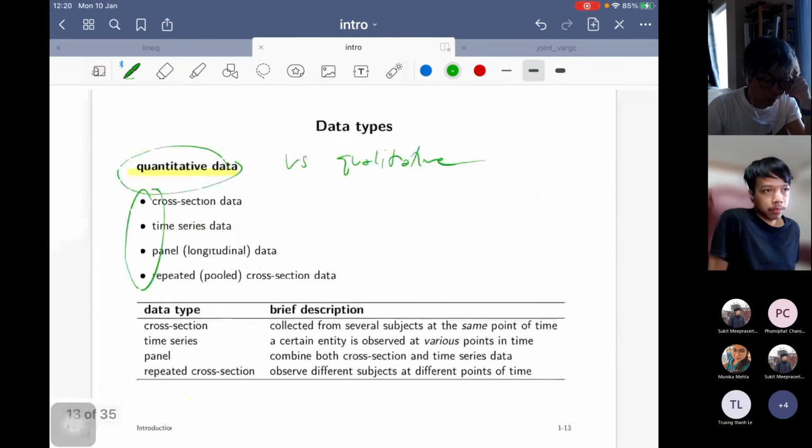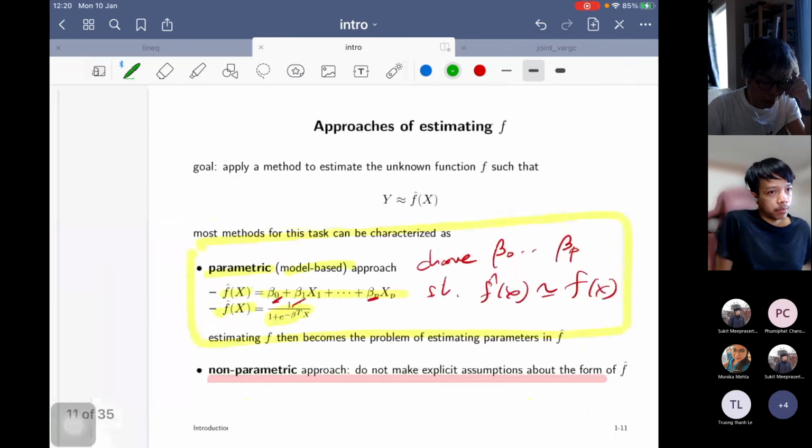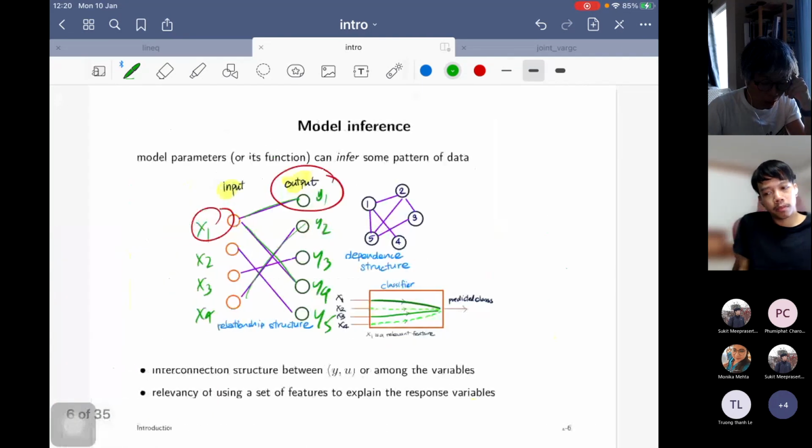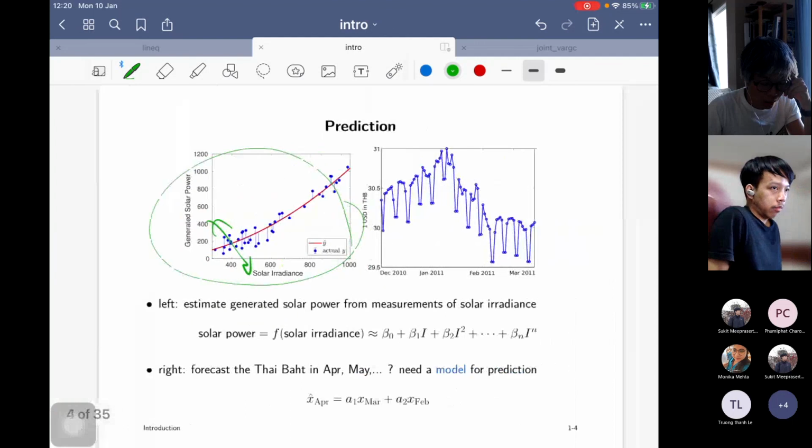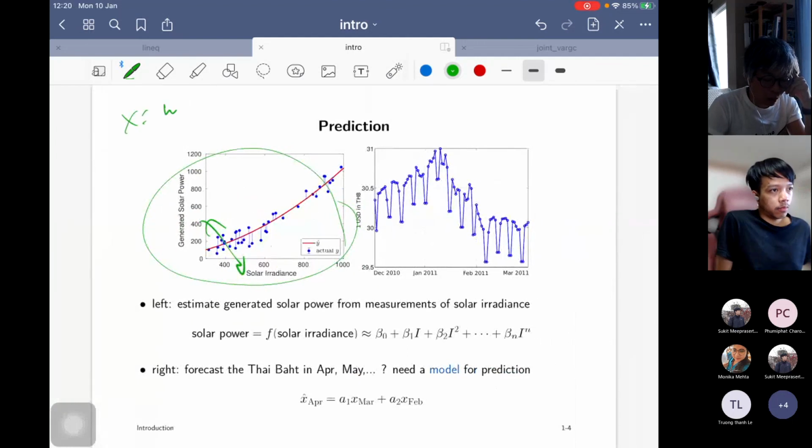Maybe go back to the solar power application. All I listed there would be the weather variables, the irradiance, right?